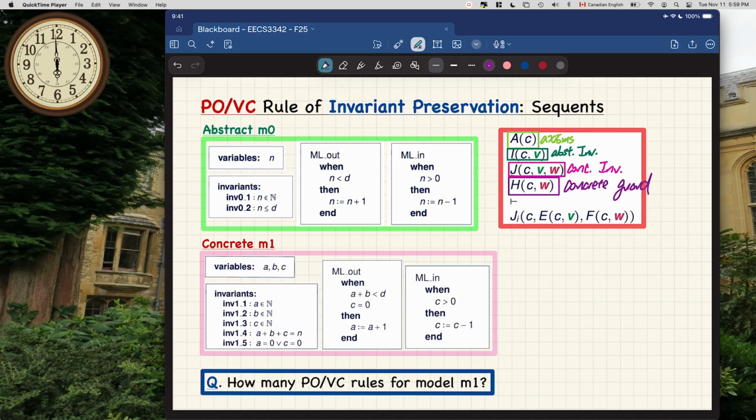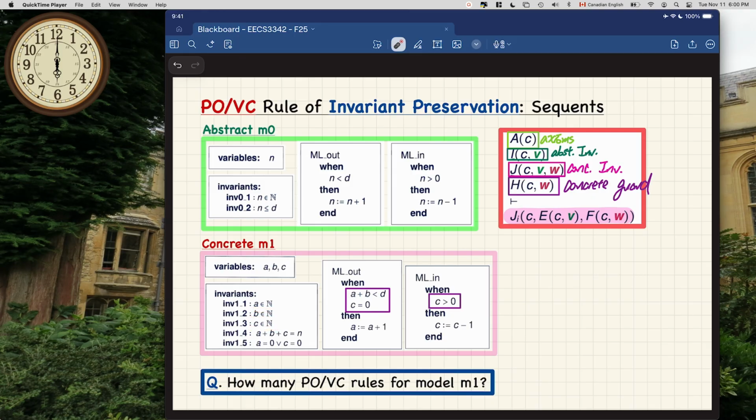For example, you can see the concrete guard right here, and also the concrete guard right there. Let's look at the consequence as well. What do we want to prove? And this one here, let me put in pink. Well, this one here basically is using the abstract and concrete variables. So that must be a concrete invariant, but it's being indexed. That means we want to put individual ones into it, right? So we're going to prove that this is maintained, this is maintained, this is maintained, and so on.